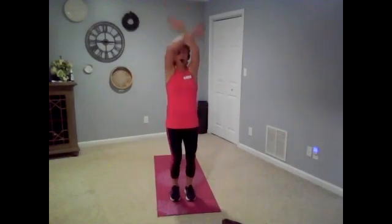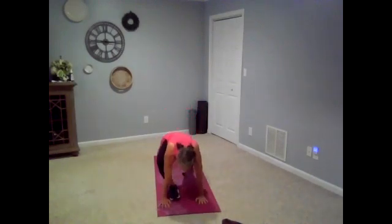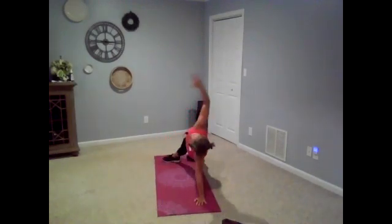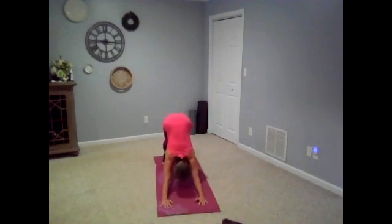Fan up again. Forward fold. Half lift. Step back to plank. Here comes left side plank. Reach up. And plank, down dog, step to the top of your mat.